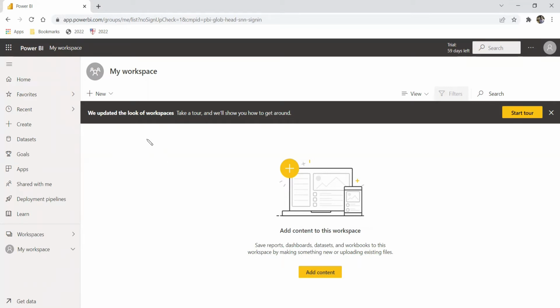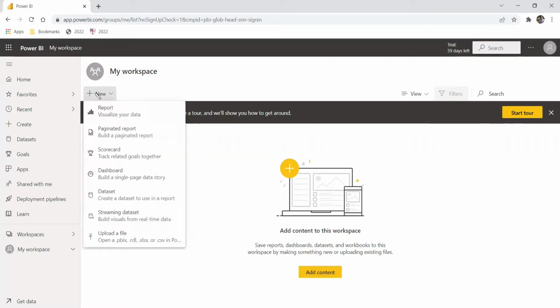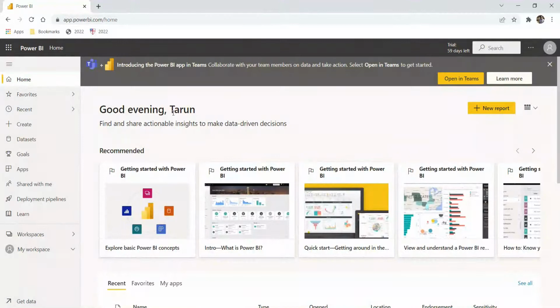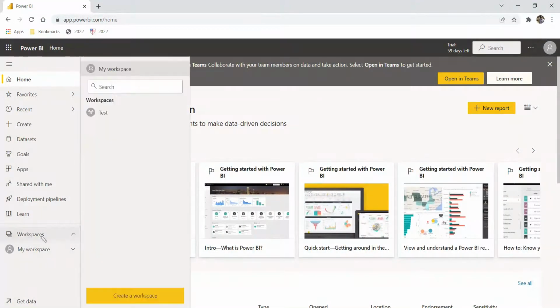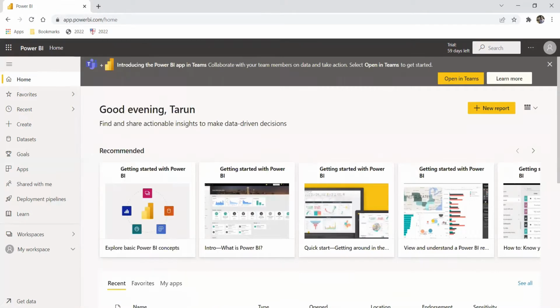We have a Pro license, and now this person Tarun is going to create a new workspace. He can click on this menu and create a workspace.